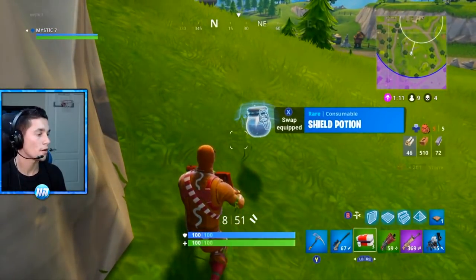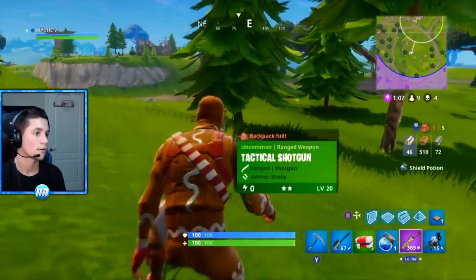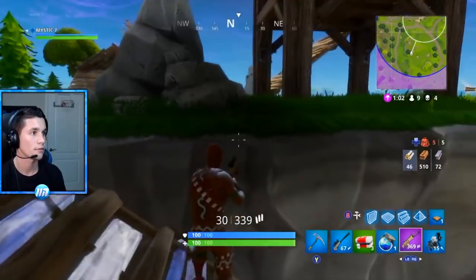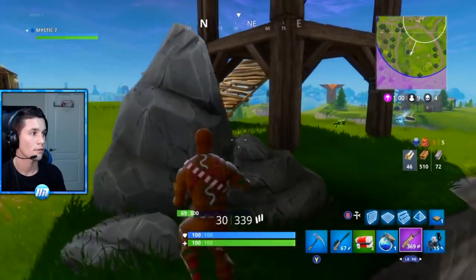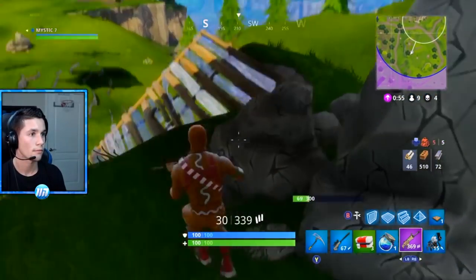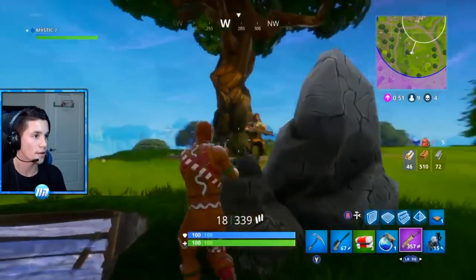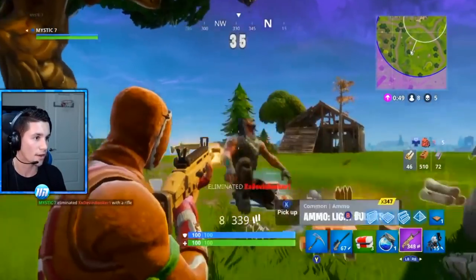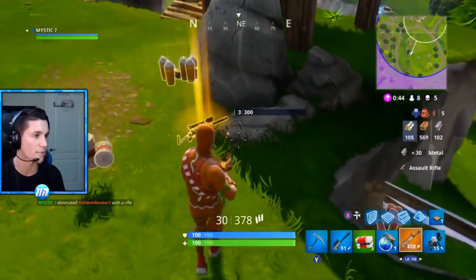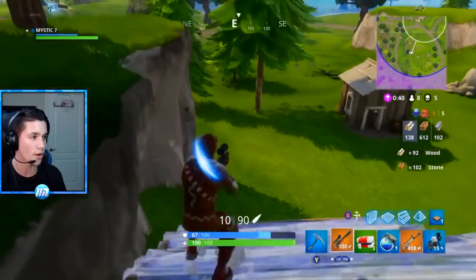There's another one? Oh, what do I drop? I have a scar. I don't need a shield or a shotgun. Hello? Hello, sir. How we doing? What was he doing? Oh, legendary scar. Oh, legendary sniper. I don't want that. I guess. Jesus, no, you don't. No, you don't.